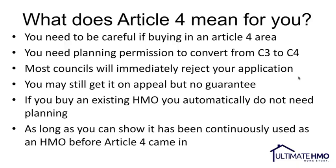So this means that prior to this coming in, it came in April 2017 and was phased in over 4 years to April 2020, in Article 4 areas maybe landlords were sitting pretty thinking, well, I'm going to stay and hold my HMO because no more landlords can come into this area. There's really good supply of tenants, really good demand of tenants, and so therefore I'm going to hold on to this property. I'm not going to sell it. But now, because of Article 4, many of these landlords are thinking about selling.